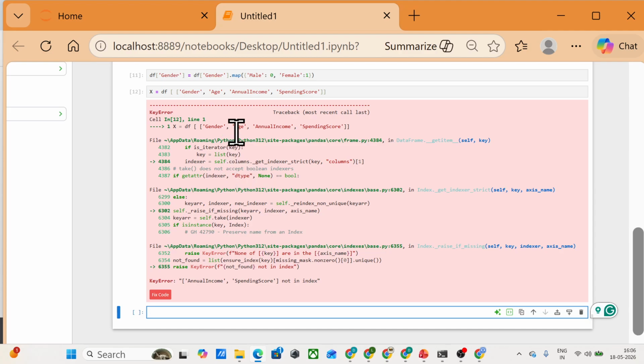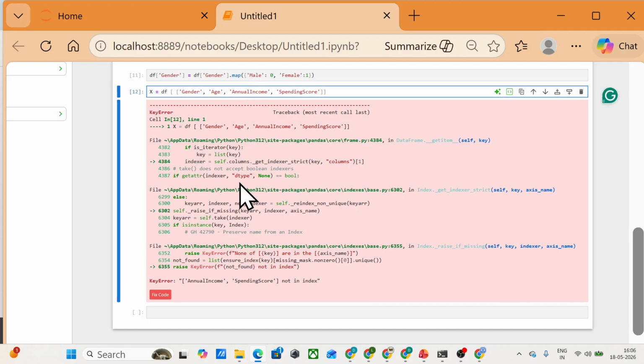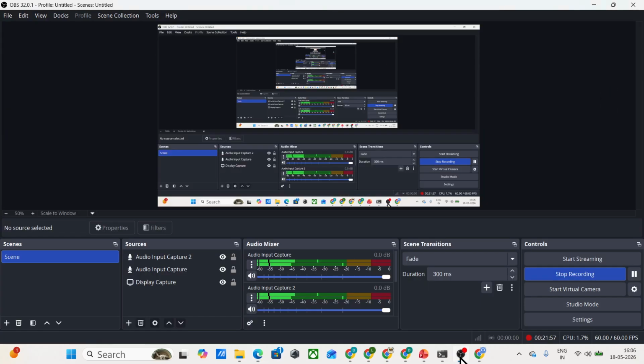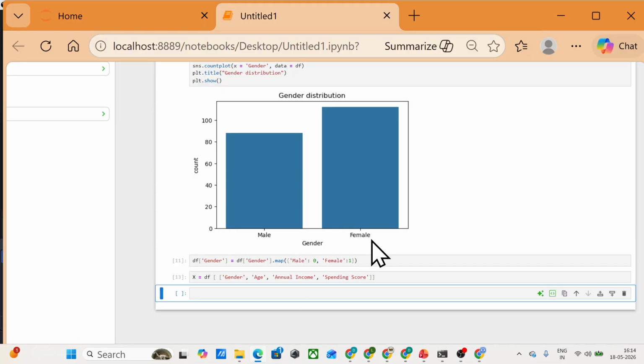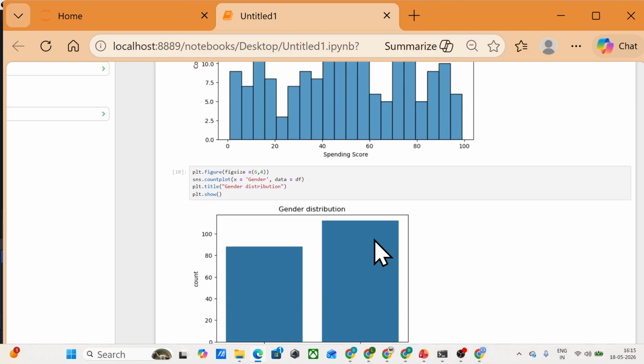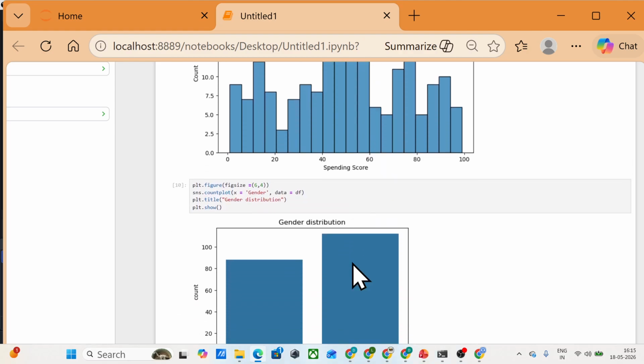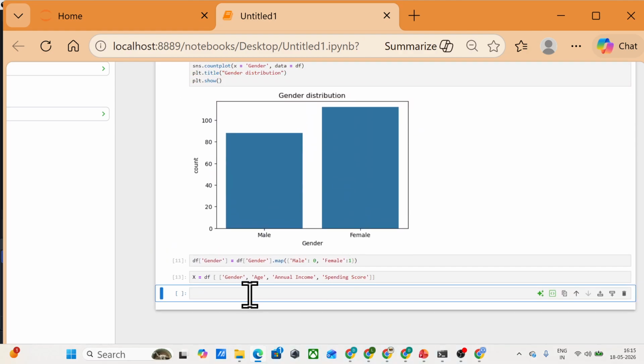Gender, age is over there. So yeah, we have fixed the error. There was supposed to be a gap because we have always taken a gap between the annual income and spending score.